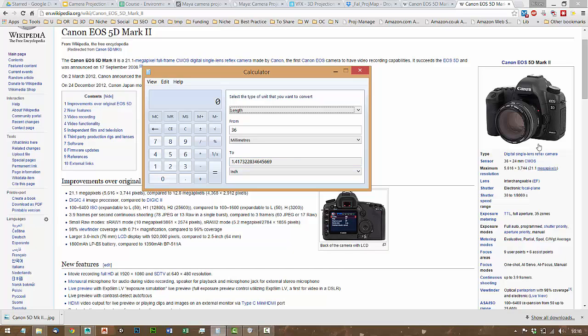This is the equivalent of a 35 millimeter film camera, and it's actually what Maya defaults at. So we don't actually have to do this conversion with any photos taken from this camera or cameras with similar sensor sizes. But if you did have a different sensor size, this is what you do, and these are the numbers that you would get.